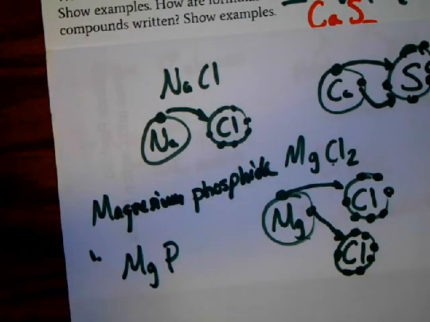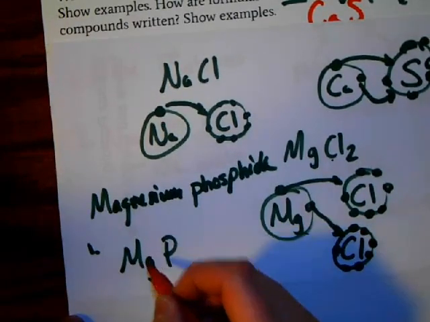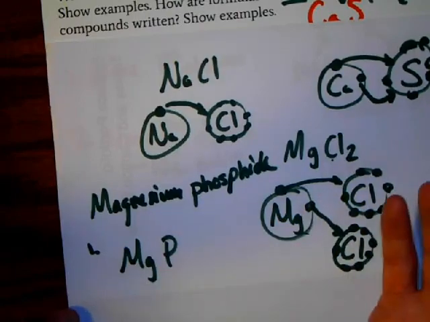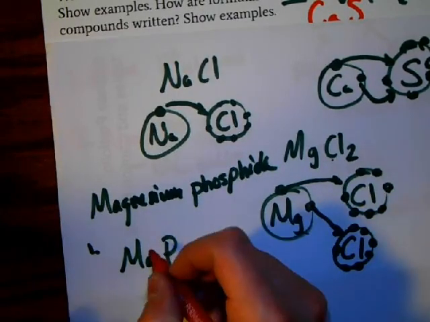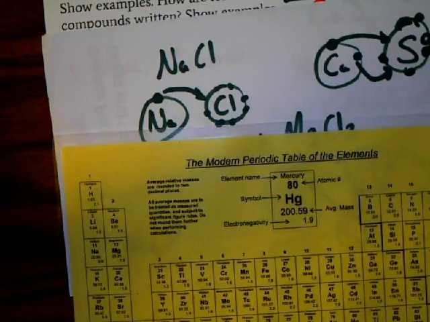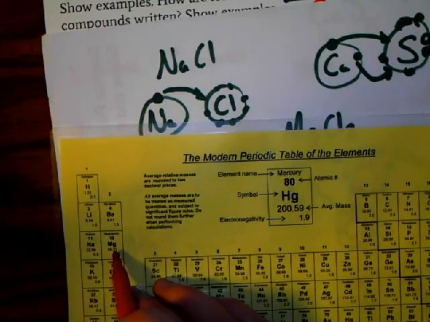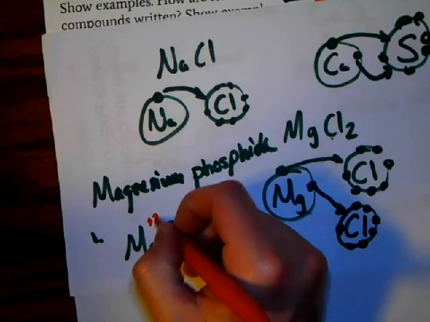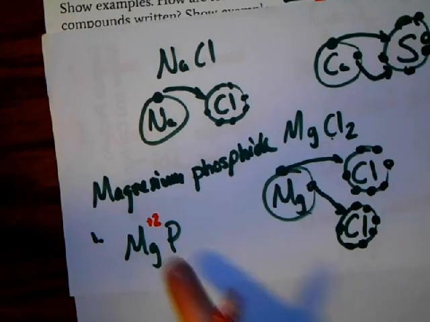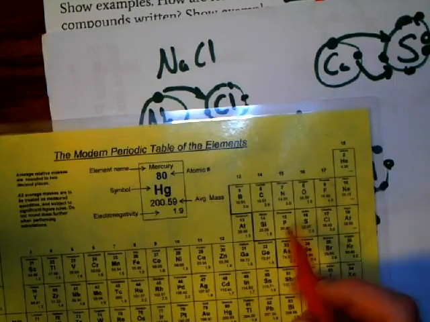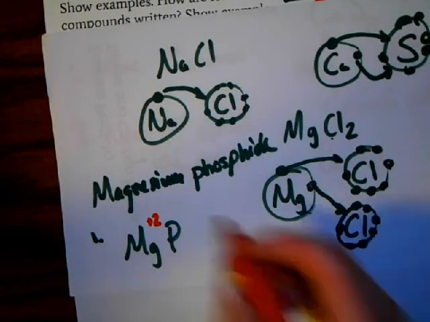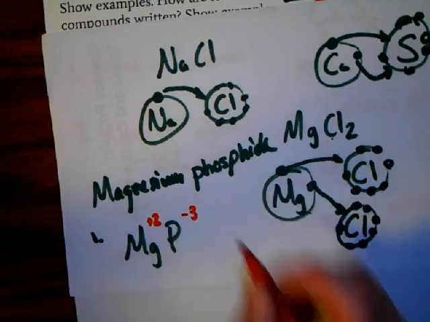Second step is I need to write down the ion or the charges for each element. How I do that is I write them as a superscript up here, just like I do for other ions. So magnesium, I have to find magnesium on the periodic table. It's in group 2. So anything in group 2 has a positive 2 charge, and I literally write it out like this. For phosphorus, I do the same thing. Phosphorus is right here. It's in group 15, and your periodic table should also show you that that's going to have a charge of -3.